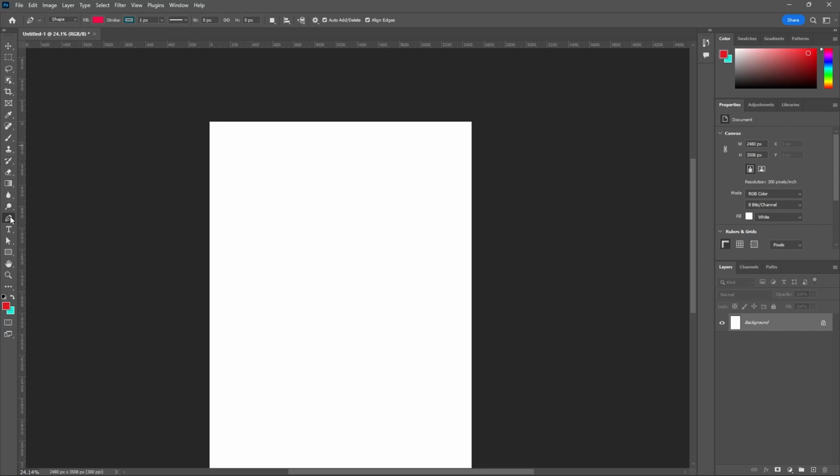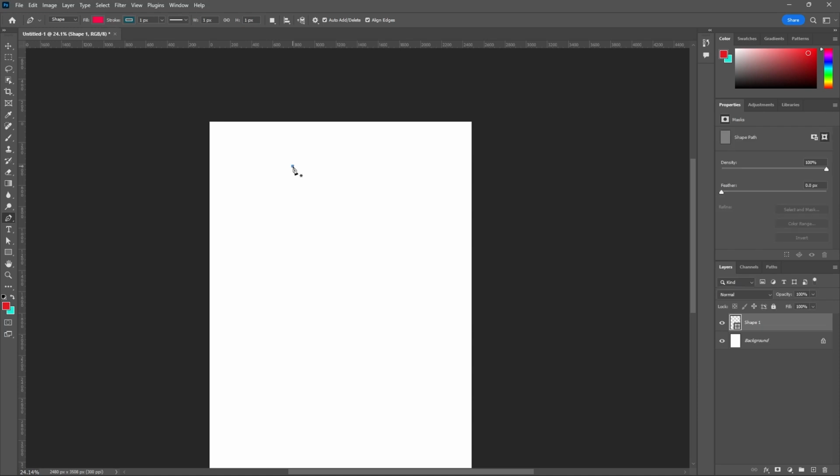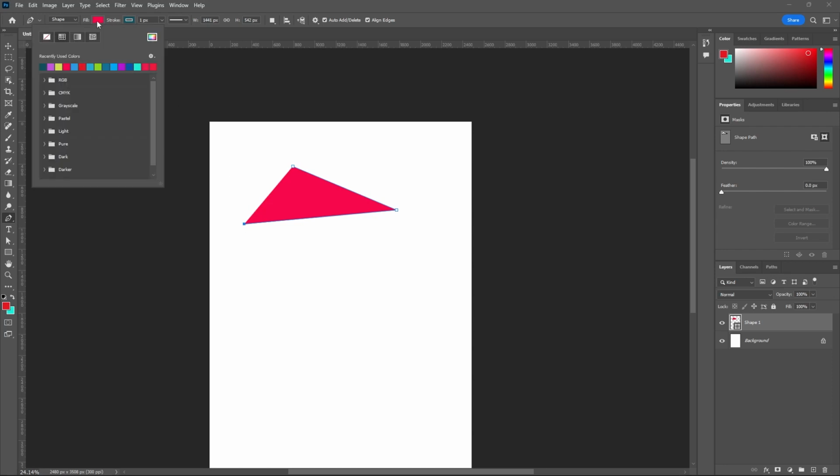With the pen tool, first I'm adding one point. See, the next point I'm clicking here. See, there is no preview available, because when I'm moving my mouse cursor from the left side, it shows only after clicking, right? By default the color is showing here. For the time being you can switch off the color. There is a red mark showing no color. Click on that.